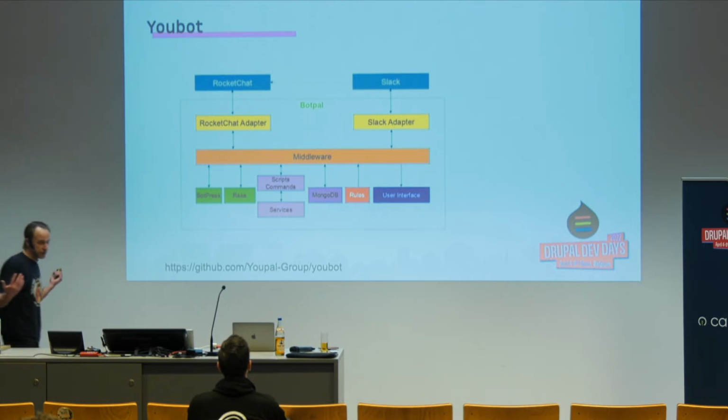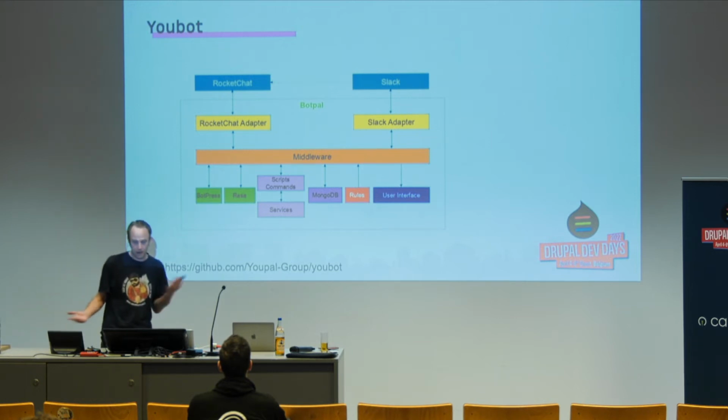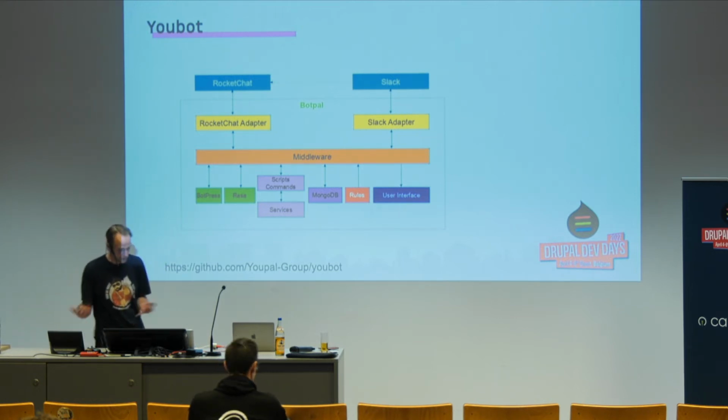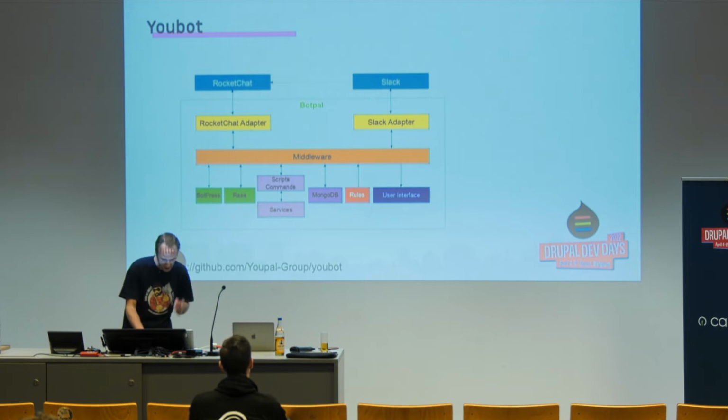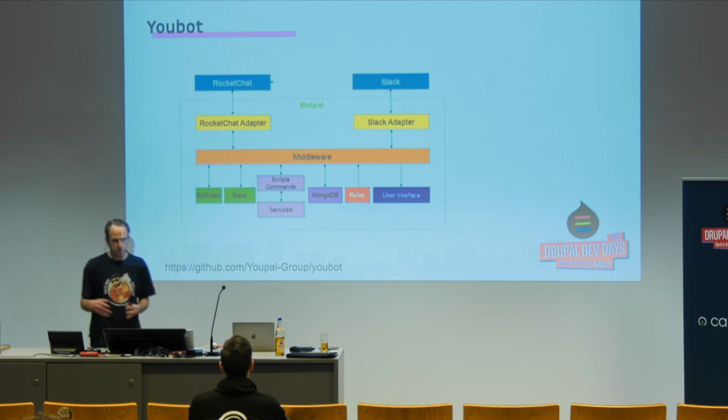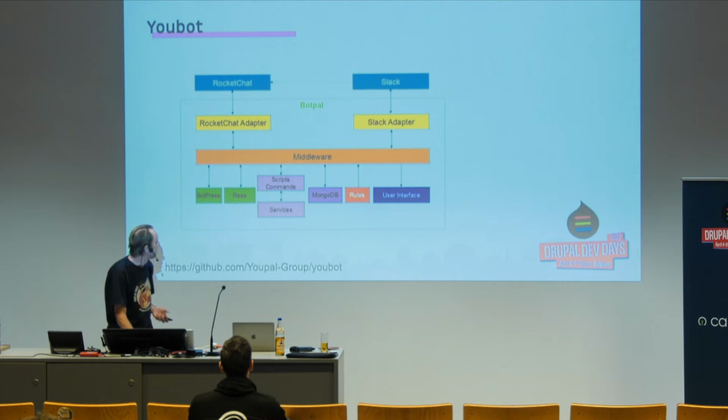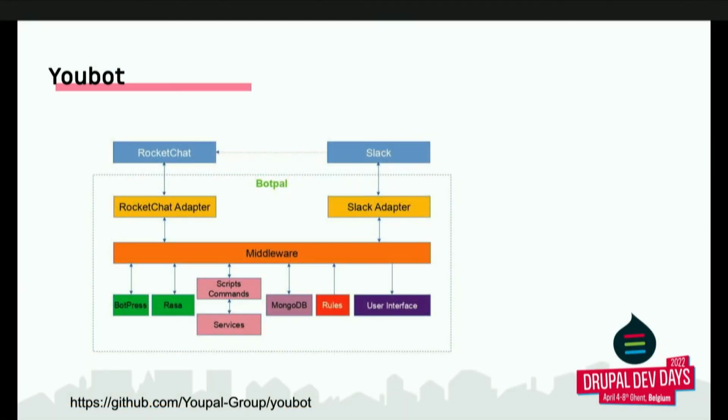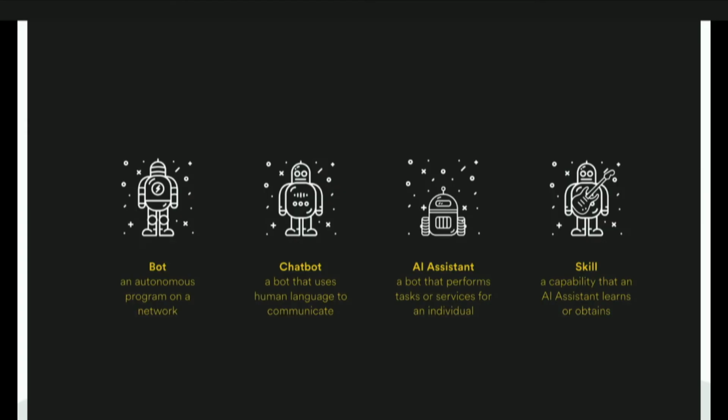There are already integrations between Drupal and Rocket Chat and between Slack and Drupal, as far as I've seen. I didn't test the last one, but still, if you want to play around with different kinds of open source bots, it's a nice one to take a look at. Also, if you want to help out and maintain, there are positions open.